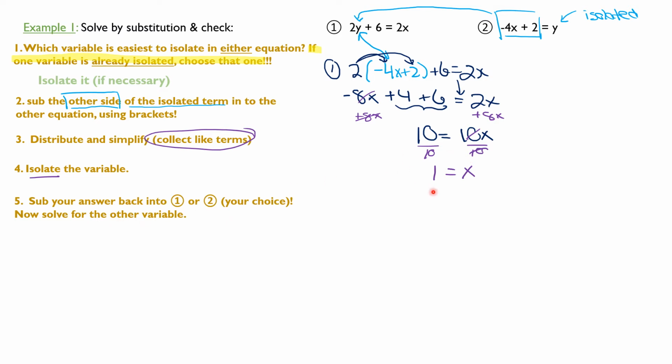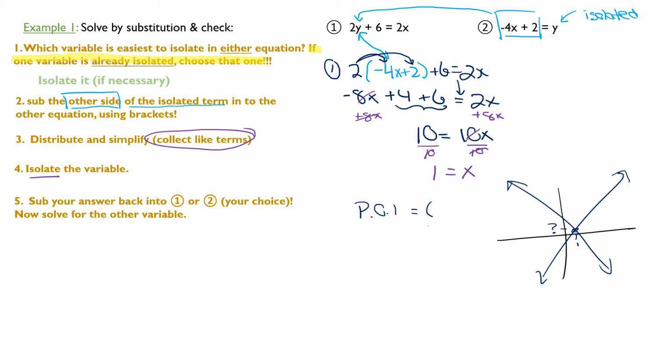Why? What am I doing? Haven't I got an answer here? I've got an answer, x is 1. Yeah, I do. But remember what we're talking about here. We're talking about where 2 lines cross. So maybe they're crossed. There's one line. There's another line. Okay, here's an x value of 1. I know they cross at an x value of 1, but what's the y value there? I don't know that. So what I have so far, I know my point of intersection is 1, and then I don't know the y. That's why I'm not done, because all I have is an x, and solving means finding the point of intersection.